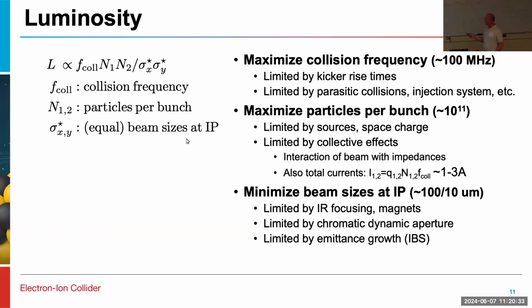Typically, currents are limited to a few amps. If you think about it, a few amps of free electrons traveling in the machine, that's a substantial thing. And then, of course, we want to minimize the beam size at the IP. Of course, you want to minimize the cross-section. And what we have there in the EIC is something like 100 micrometers horizontally, that's the RMS size, and 10 micrometers vertically. That is limited by the whole focusing process at the interaction region, and especially by the magnets. It's sort of a technological limit.